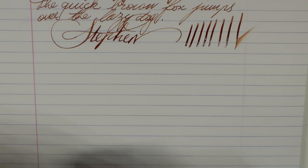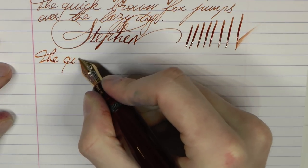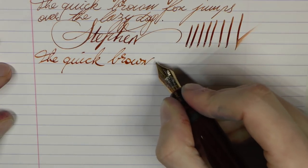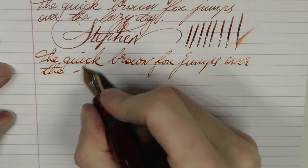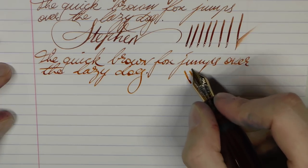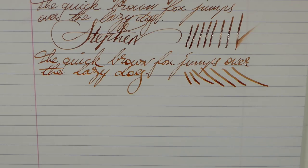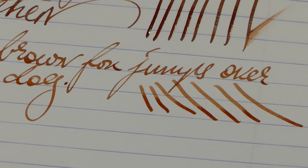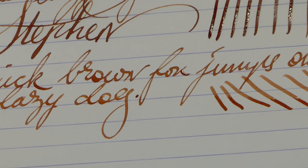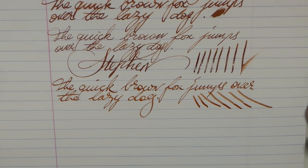Finally I inked up a Denitrio — this is a stub nib. For those of you who like stubs, this is what you could expect in a wider stub. I am obviously biased because I had this ink made to my specification, so it would be strange if I wouldn't like it. I think what Diamine managed to do is create a nicely shading brown that's not too dark and not too light. As you can see, it's very legible on the paper. I really like it, so I hope you do too. Thanks a lot — I really appreciate it.